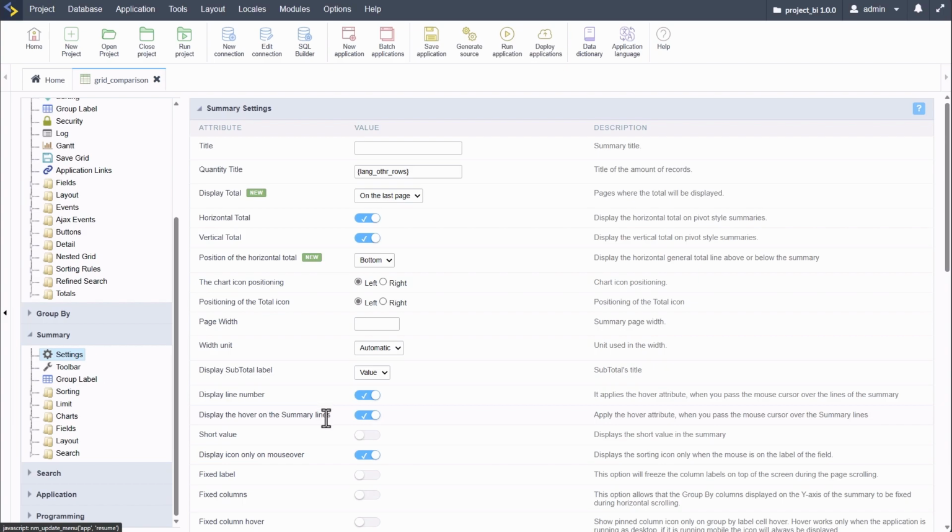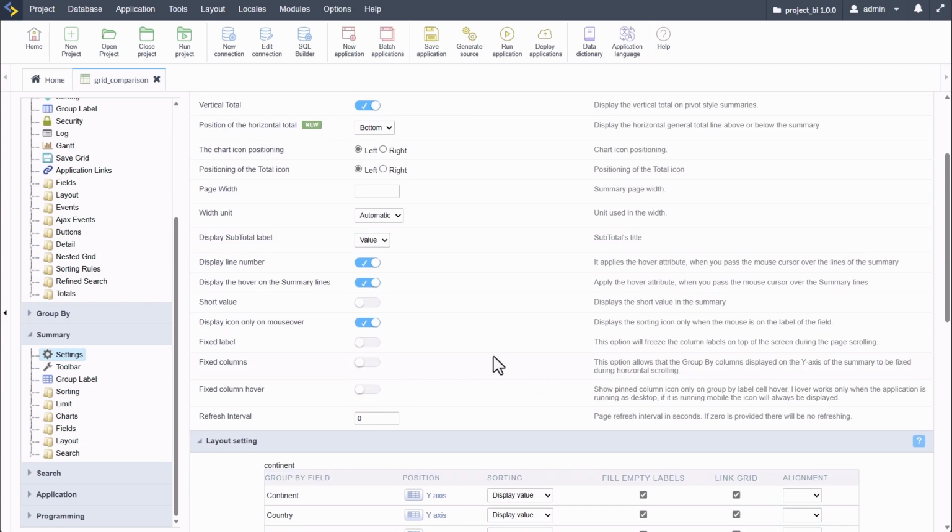So before I continue on with the scheduled video, I want to actually go through the summary here a little bit and check out the settings, because here in the settings we can change the summary so it displays the content as we need it to. We can add a title in here, we can change the labels, change how the total is displayed on every page or just on the last page. We change the horizontal and vertical total positioning, as well as the position of the horizontal totals, which we can place at the bottom or the top if we wanted to, and that is also a nice new feature there.